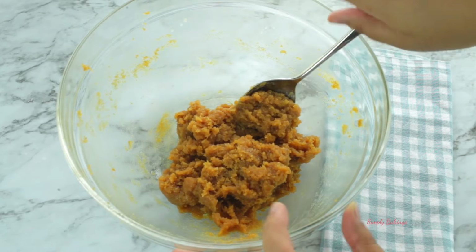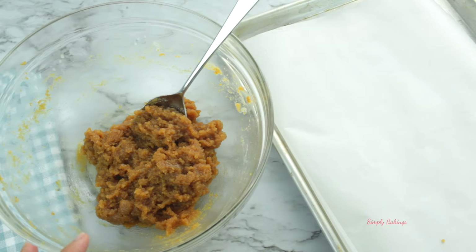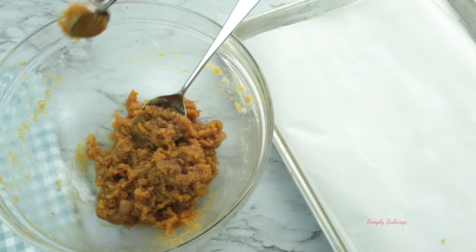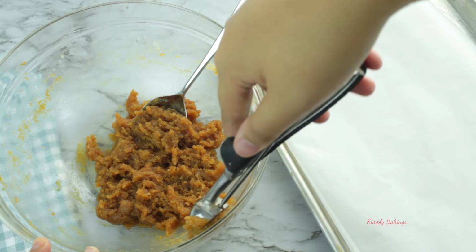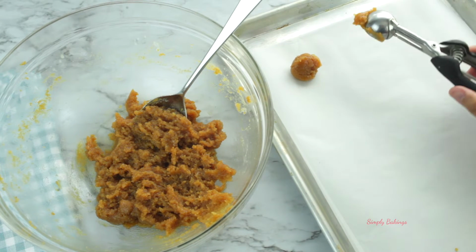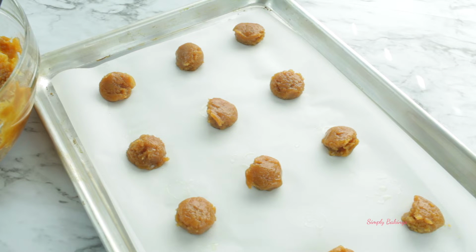And also, if you notice that your cookie dough is a little bit on the dry side, that is because you probably didn't use a large egg, you used a medium size. So if that happens, you could add up to a tablespoon of your choice of milk. I used almond milk because that happened to me. But only add the 1 tablespoon of almond milk or your choice of milk if the cookie dough is really on the dry side. Because the recipe is good as long as you use a large egg. That's key, a large egg.